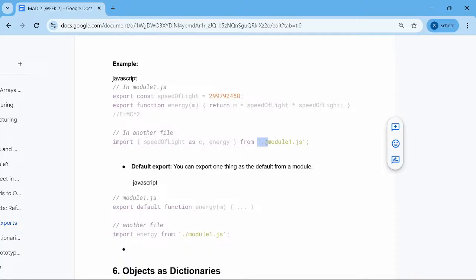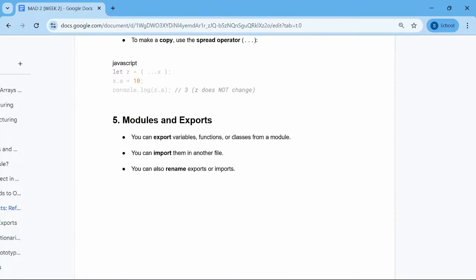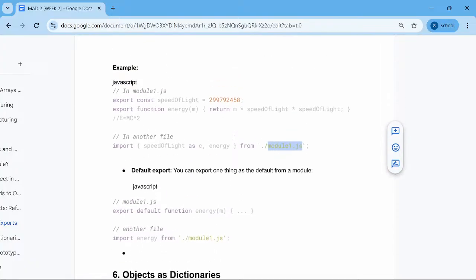This quote, then dot slash, then the location or name of the file gives you the location from where you are importing modules.